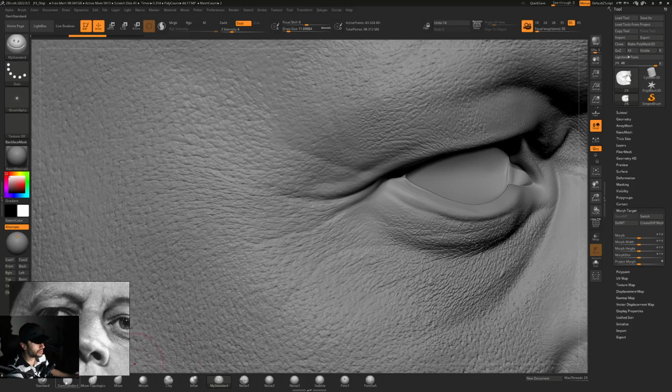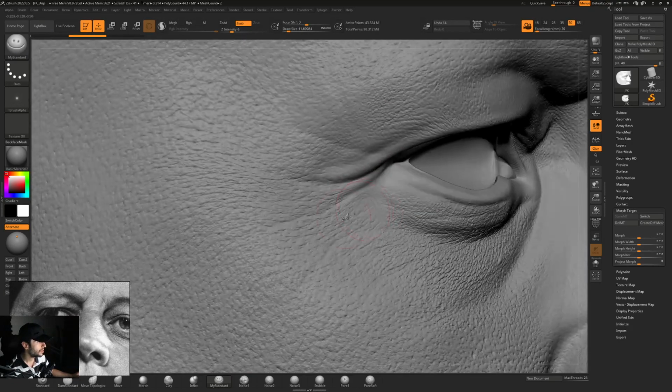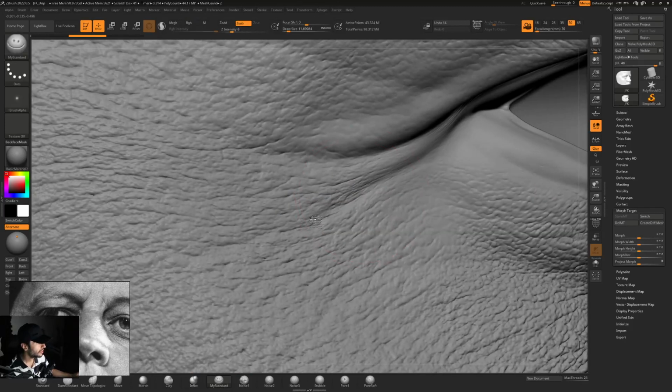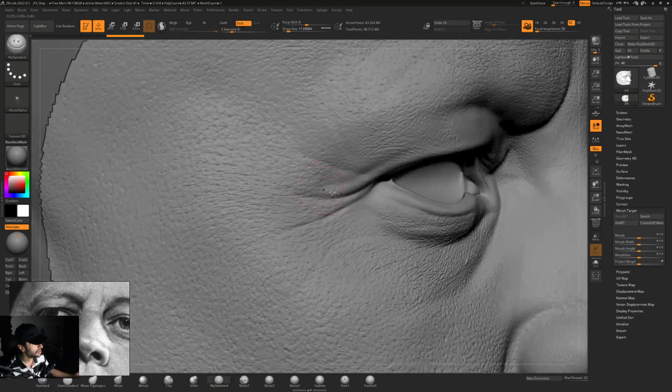And you should never use Damage Standard brush for painting displacement map inside ZBrush. Because when you export those, what Damage Standard does, it also pinches the surface inside. So when you export a displacement map, there will be issues when you want to render that displacement map. So that's why I'm using this custom brush, which just makes a deep line on the surface. It doesn't do any pinching.